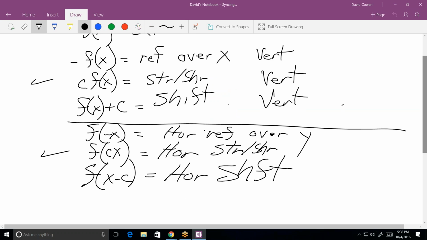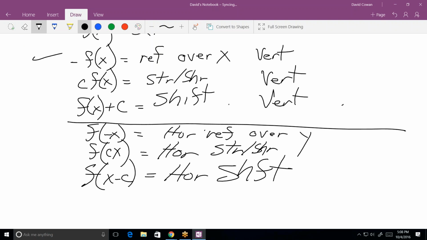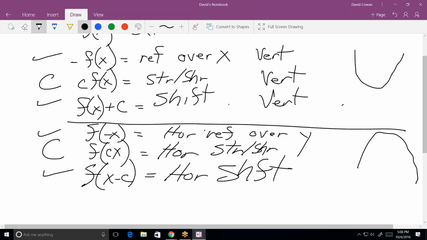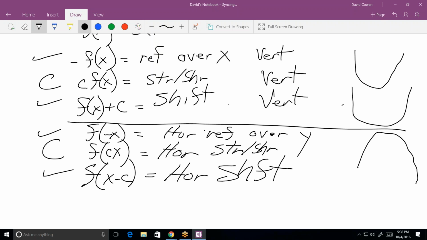So what I have check marked here, now let me uncheck that. The ones that don't change the shape are that one, that one, that one, and that one. The only ones that change the shape are stretches and shrinks. The other 4, if I start with a shape like that, I may make it like that if I reflect it, or move it down some, but I don't change the shape of the curve. Whereas if I stretch it or shrink it, I do. If I stretch it, that curve looks like that, which is a different shape.